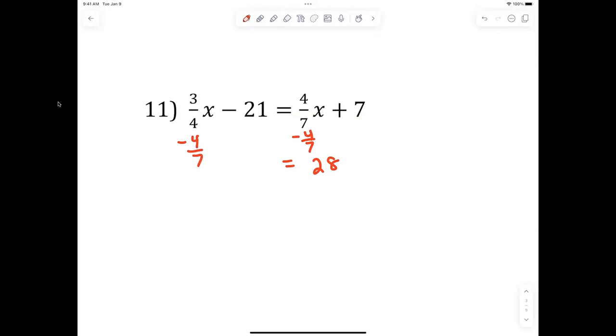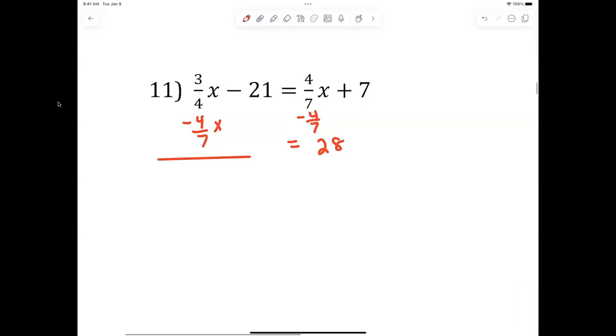All right, now it's just a good review of fractions. So I need to combine these fractions, so I need a common denominator. What is the common denominator still? 28. So I have to multiply the top fraction by what? 7, right? The one on the top. Look right here on the board. Multiply the top by 7 and you multiply the bottom by 4.